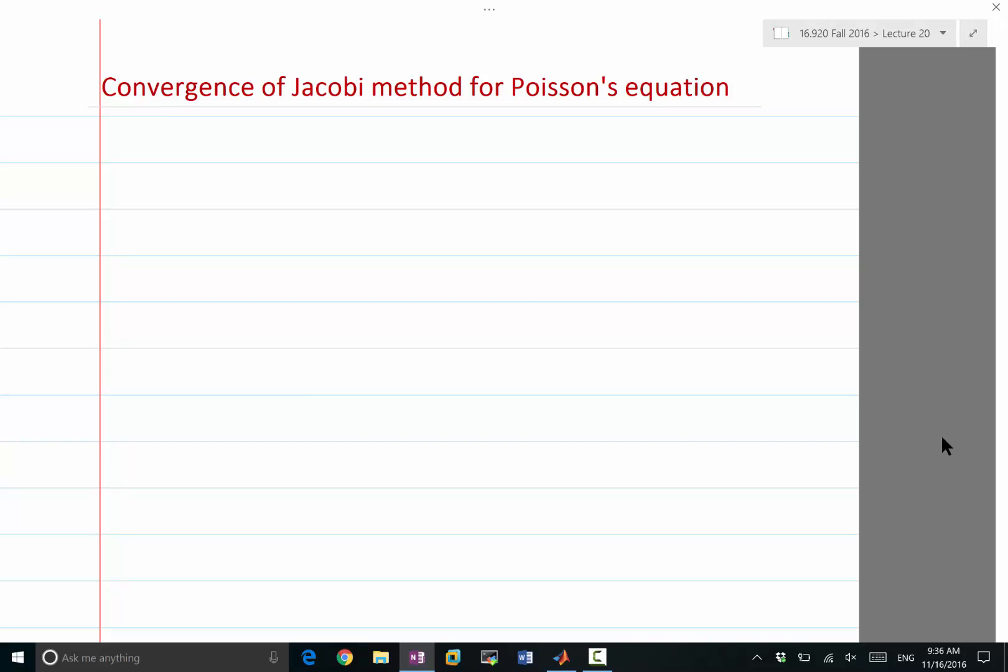But there is still a difference. Since we ran 1,000 iterations, now it's pretty much the same as the Poisson's equation. We also applied the same method to the 2D Poisson's equation. And after many iterations, we see the solution error is more or less like a very smooth function. So today let's perform an analysis to see why that is the case.